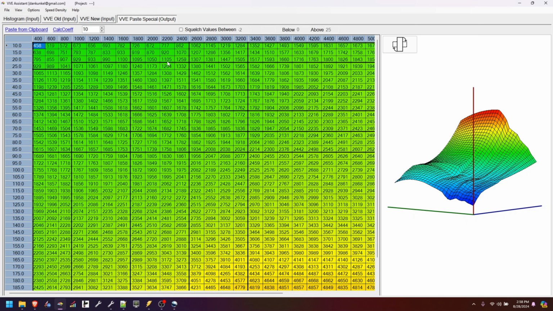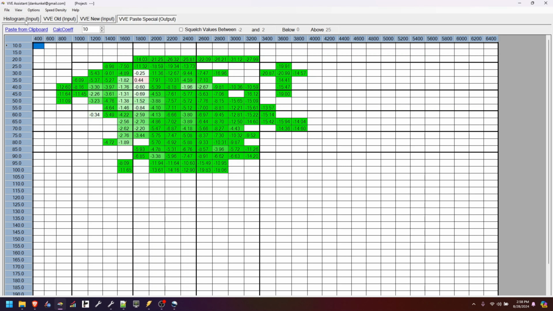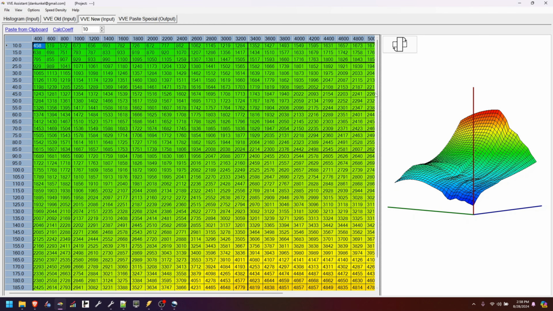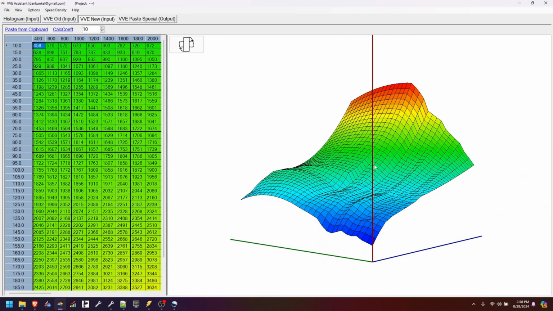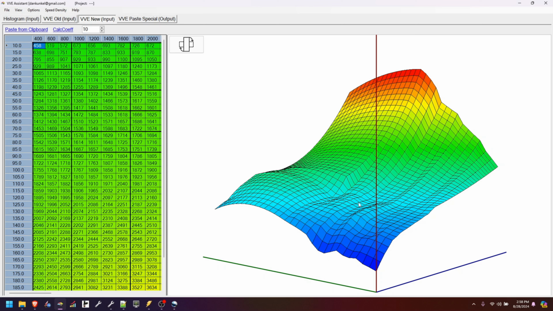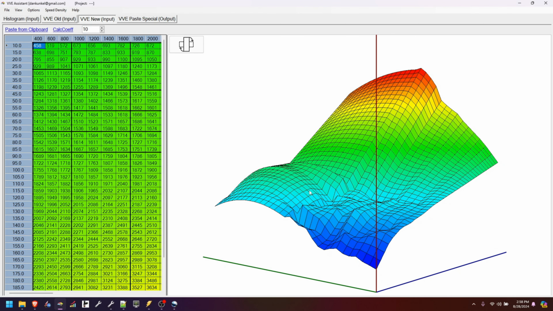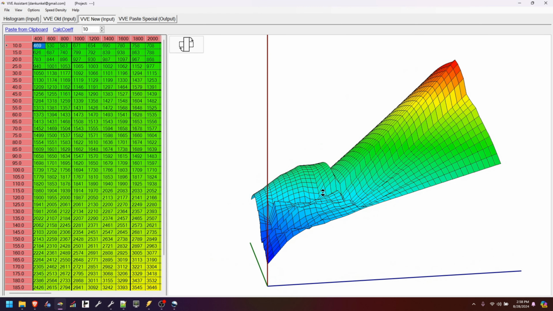And our paste special right now, we've made no changes. This is mirroring what we have over here. So when we look at this, this is the shape as drawn by 6 coefficients. You'll notice we have a new menu item here, speed density, and we can say, let's activate Verlon mode, and let's attempt to draw this shape from 6 to 5 coefficients. When we click on it, look at that.